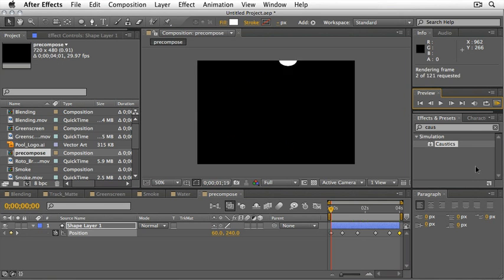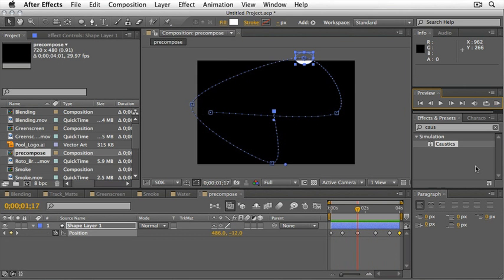If I do a RAM preview, you're going to see that in some parts of the animation, the edges of the ball disappear to the top and to the side and the bottom of the composition. If I want to have more graphics moving very similarly to what this one is moving, I could precompose. So let me go ahead and precompose this particular layer.